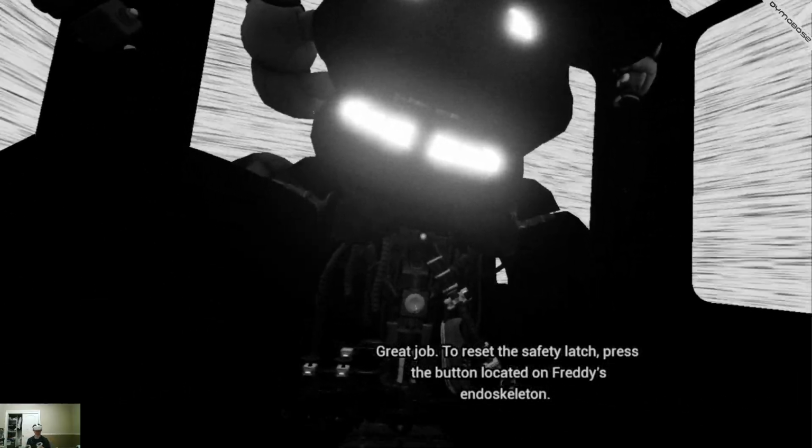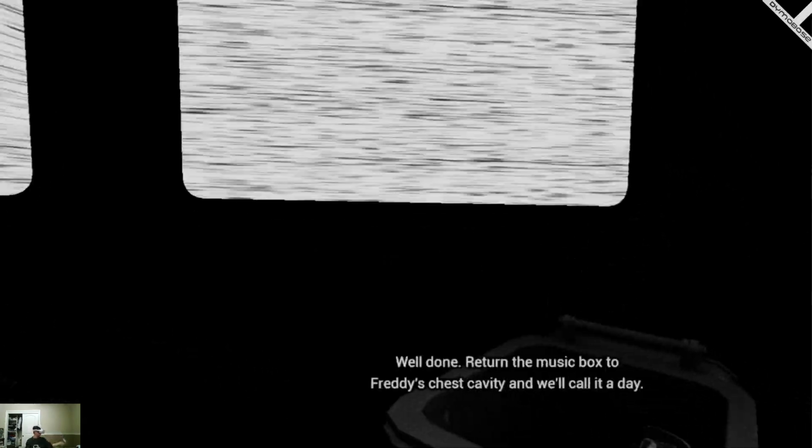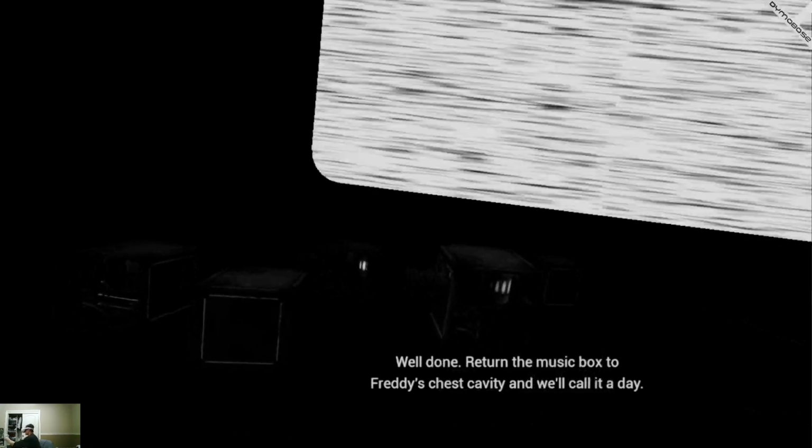Great job. To reset the safety latch, now remove the child's shoe and place it in the lost and found bin. Well done. Return the music box to Freddy's chest cavity, and we'll call it a day.